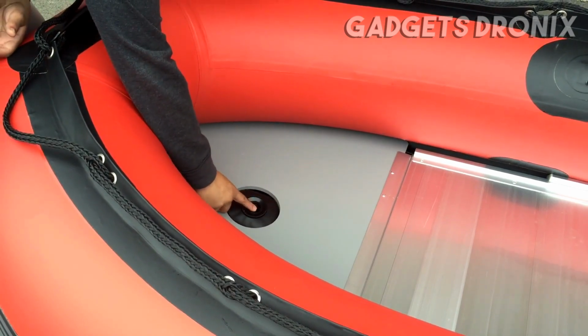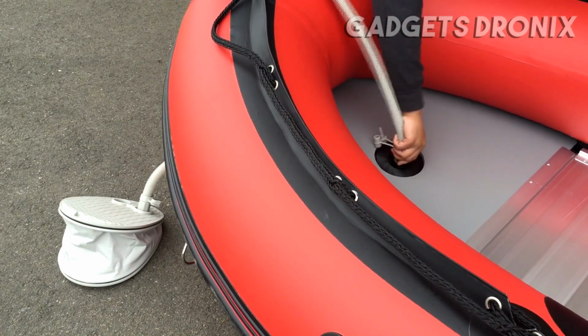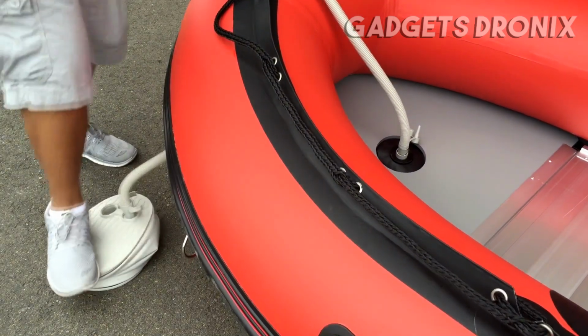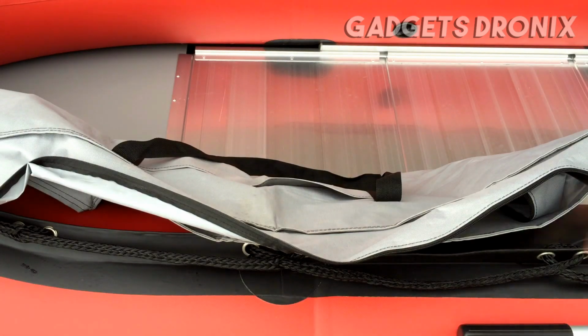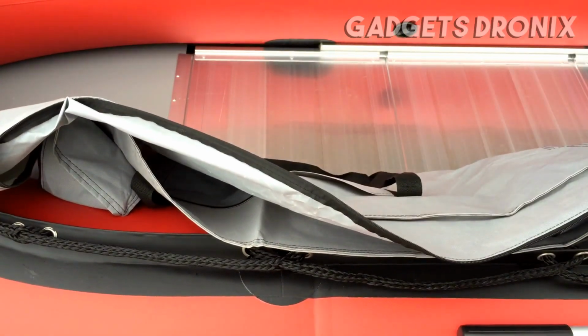And also with your boat comes an air pump. When using it, you can put the nozzle into the valve and twist, and then use your foot to pump air into the boat. It doesn't take much to fill it since the pump pushes a lot of air. And since the boat is inflatable, when it's deflated, it's easy to store. You can store it in this bag you're provided with. It will fit inside all nice and easy.